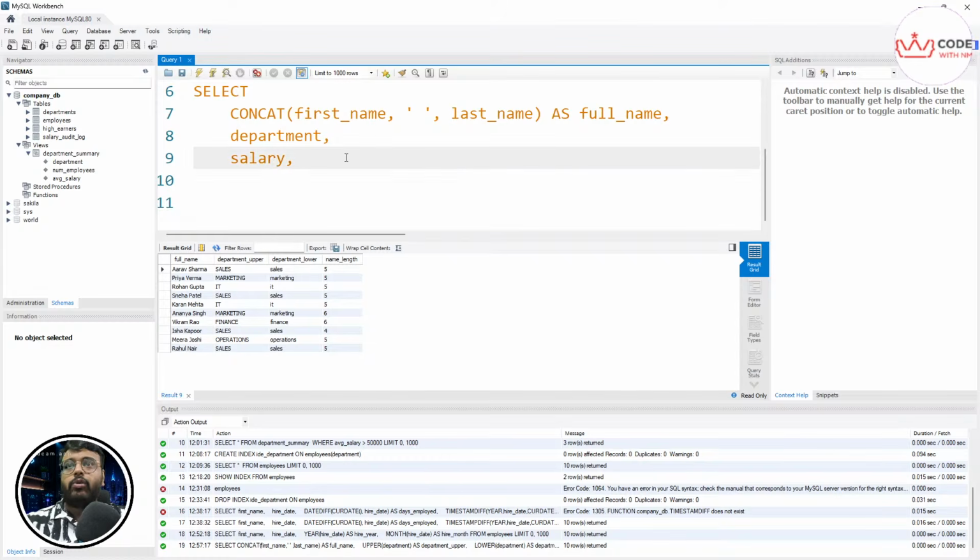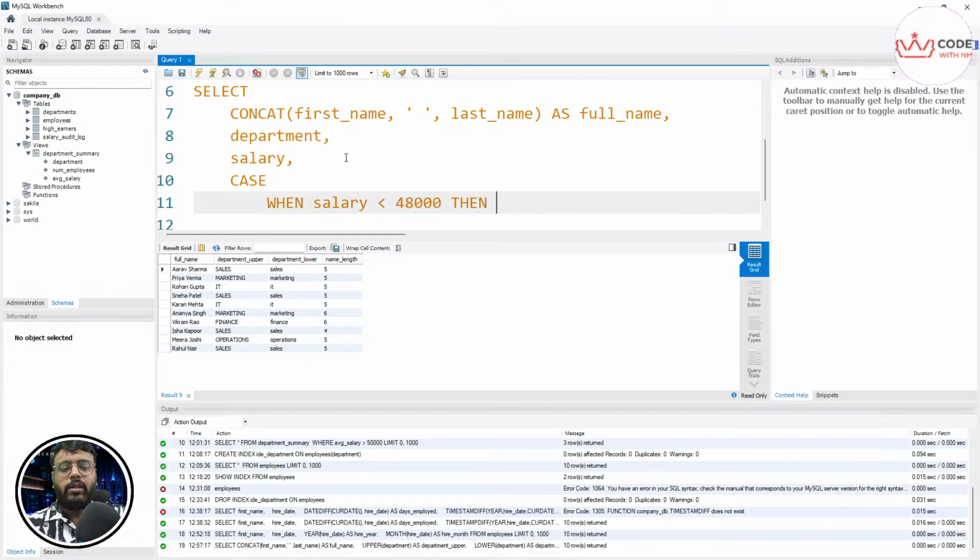So now we need to work on salary band. For that we will be using CASE, which we have already seen in this live. When salary is less than 48,000, same condition I will be using, then they are entry level.